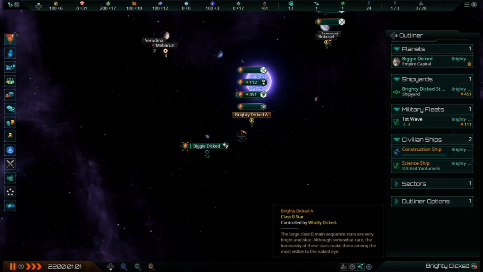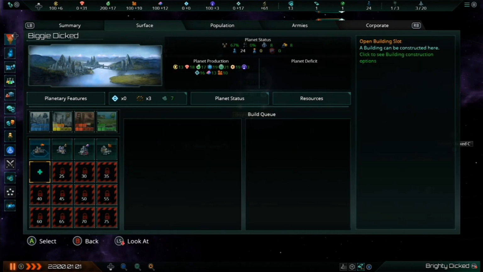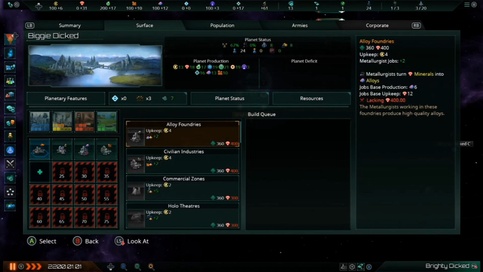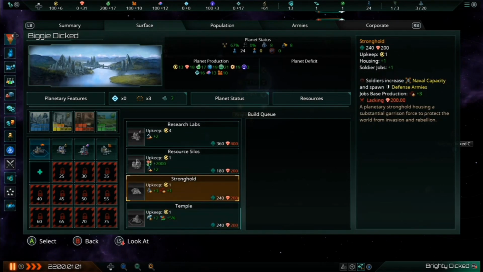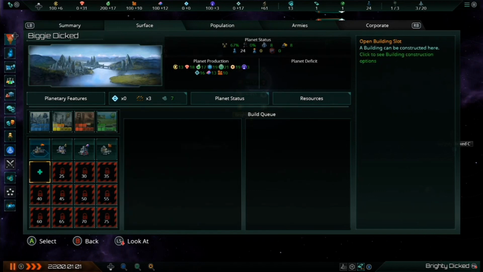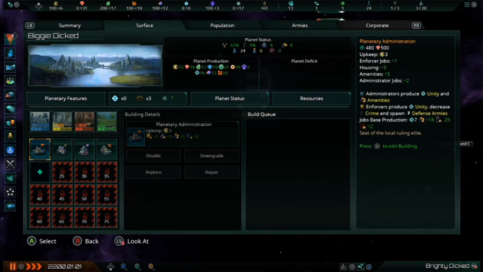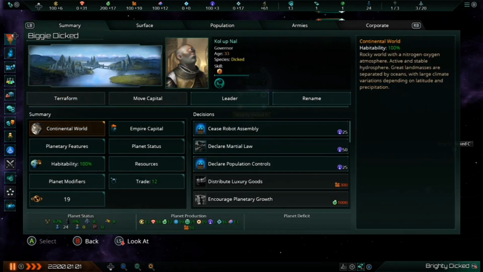per month. Now let's go ahead and take a look at our Empire capital. Not too sure what would be a good idea for the first building to construct, but of course we can't construct any since we have 0 resources. A temple would be okay because priests produce quite a bit of amenities per job, but they also produce additional society research and unity production. And both of those have production bonuses to them. So we probably want to try to get a temple online as quickly as possible.